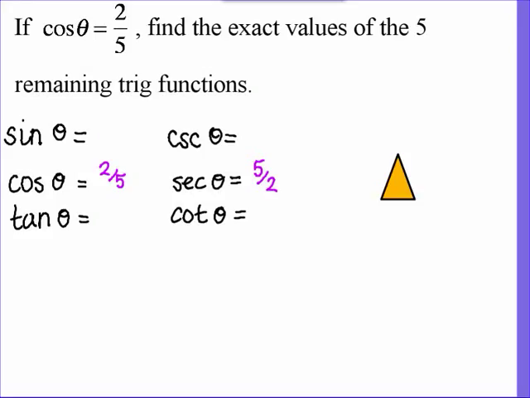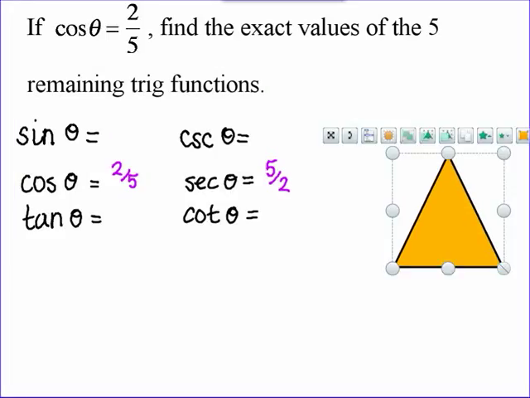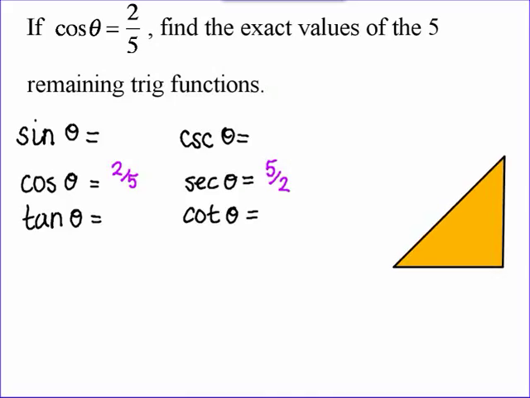I'm going to go ahead and draw a triangle now. Notice this does in fact have to be a right triangle. And in that right triangle, I need to go ahead and figure out what my sides are. So I'm just going to pick theta of the 2 remaining. It doesn't matter which one. I could put theta either here or here. I know that cosine is 2/5. So if theta is right here, what is my adjacent side going to be? The horizontal or the vertical? Adjacent. That's the horizontal. Where does the 5 go? On the diagonal. So now we've got a problem, and what's our problem?